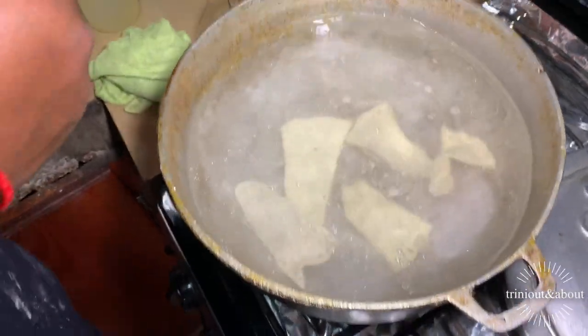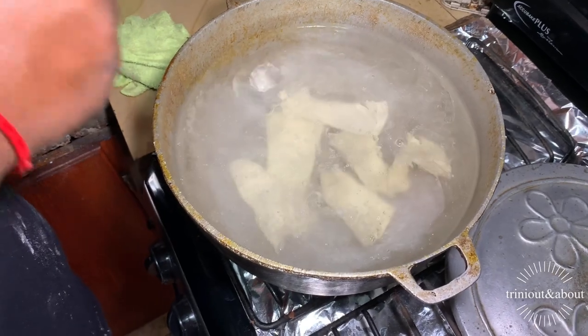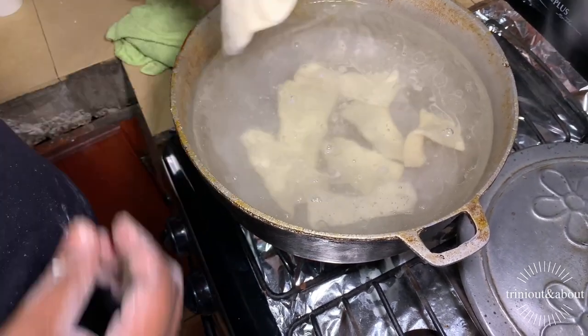So I like any dumpling once it's thin. Once it's very thin, I like it. I just stretch it out a little bit and put it in.